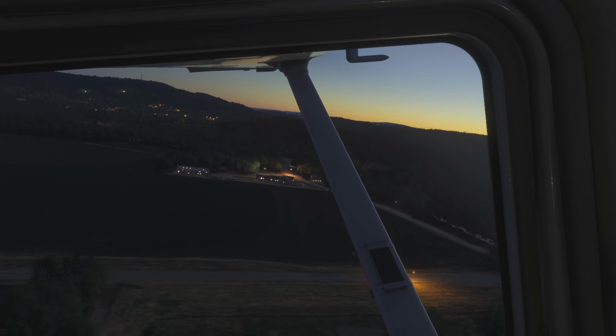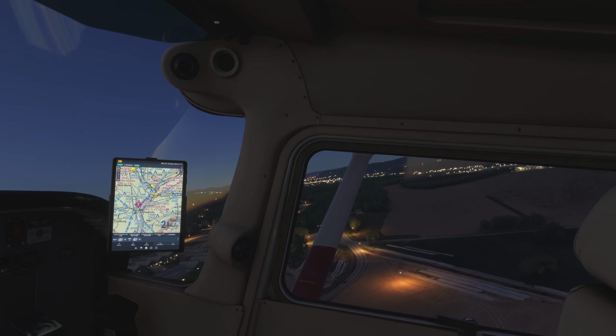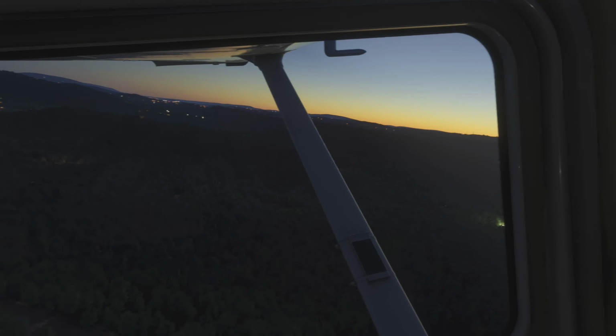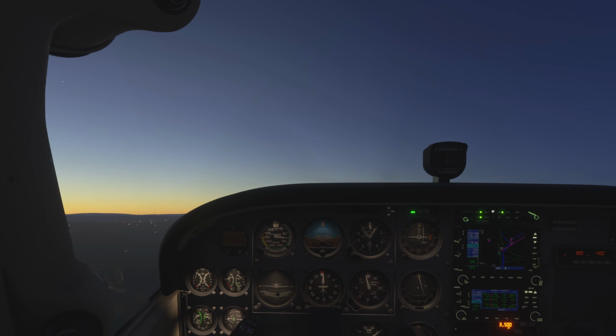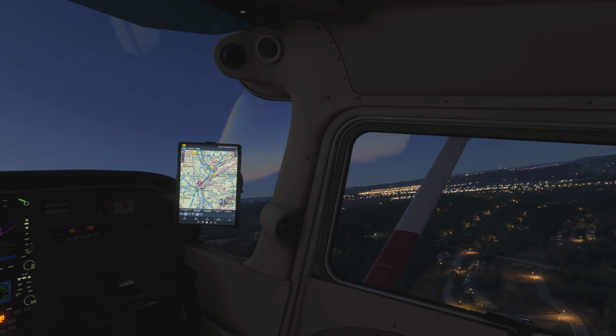And as always, on takeoff, I'm going to pay attention to my airspeed, but I really want to hold that 70 knots to make sure that I get the climb rate that I want to stay on center between the mountains and clear the terrain. Looking good. Off to our right is the Susquehanna River here.